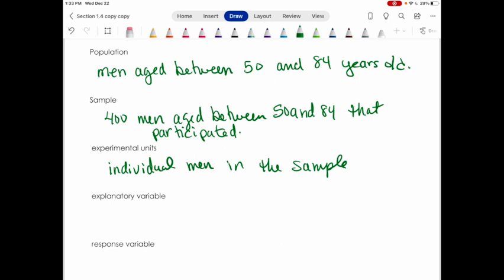So the 2 variables that we're trying to compare in this experiment are the medication, or the aspirin, versus the number of heart attacks. The explanatory variable is supposed to represent the variable that actually causes some effect in the other variable, the second variable. And since we are looking to see if aspirin affects the number of heart attacks, the explanatory variable is going to be the aspirin, because that's what we're looking to see if it has an effect on the other variable, which is the number of heart attacks. So I'm going to put down here, it's the aspirin.